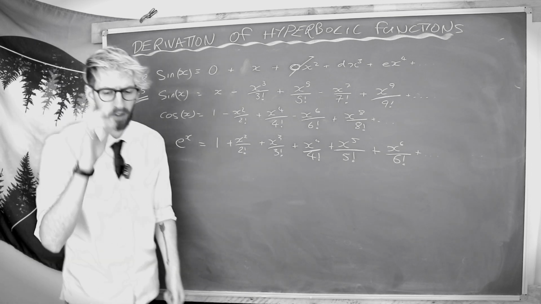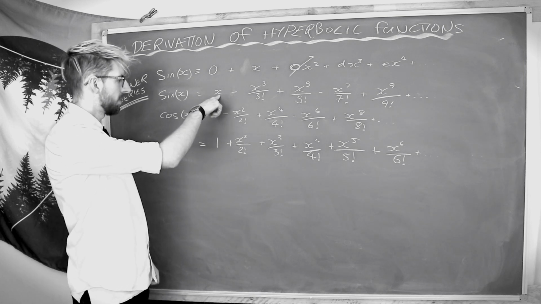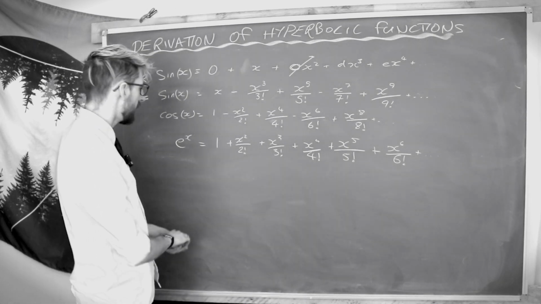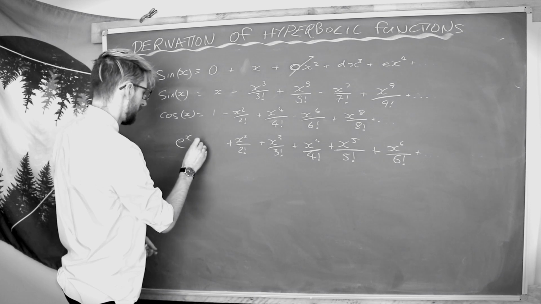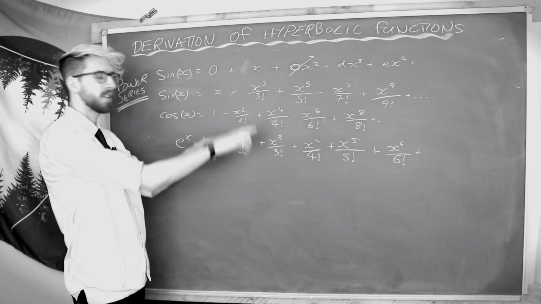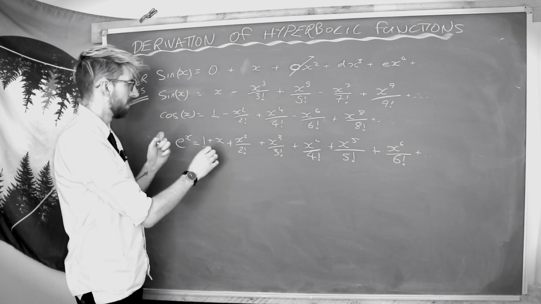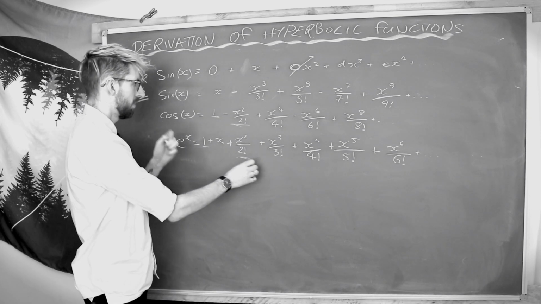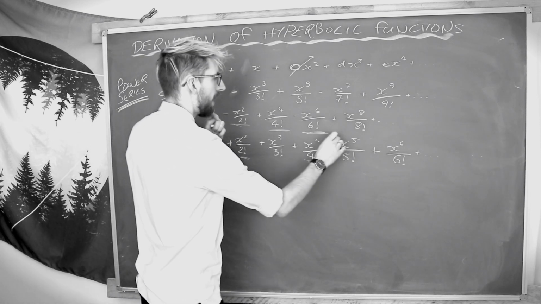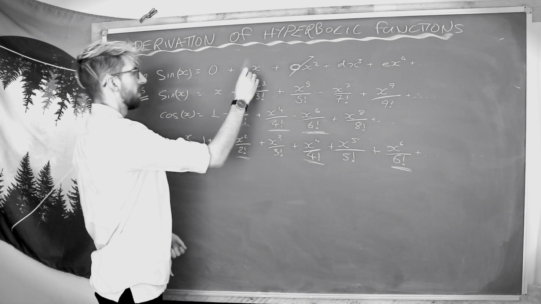Okay. What you'll notice though is, look, we've got parts of this. I've missed a term. Oh man. Missed the x one. Right. We've got parts of each of sine and cosine. Look, we've got this one. We've got this. We've got this. On that. But then also we've got this.